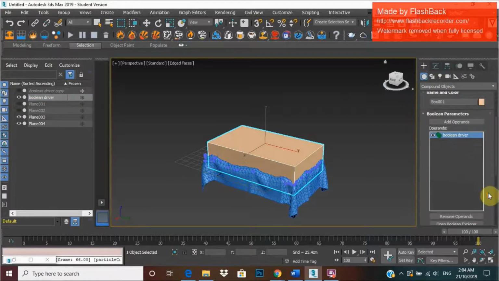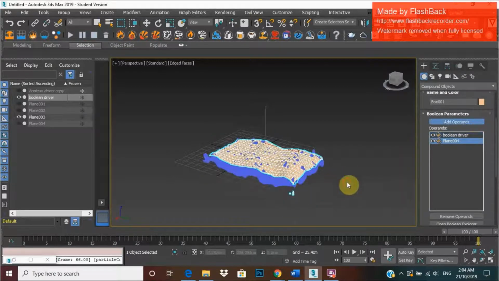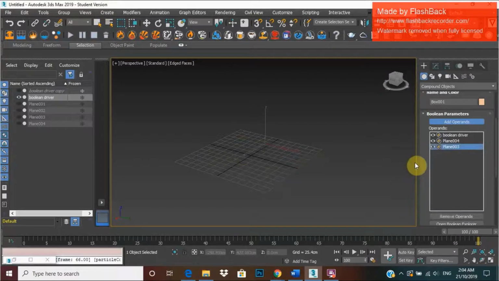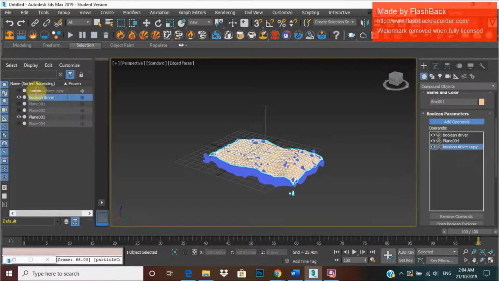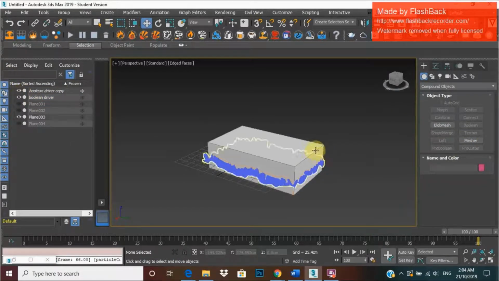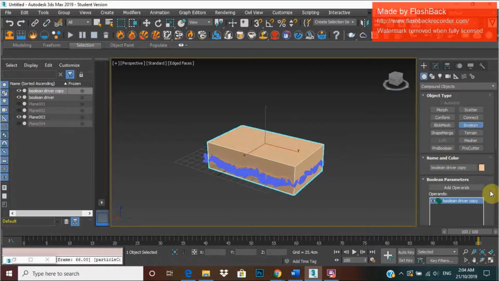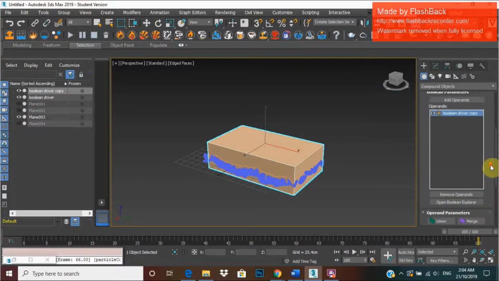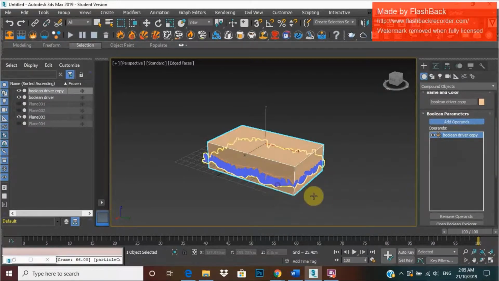Under compound object, select Boolean, intersect, add operands, and then we're going to repeat that for the collision object. This is when I need to use the other Boolean driver. Repeating intersect, add operands.